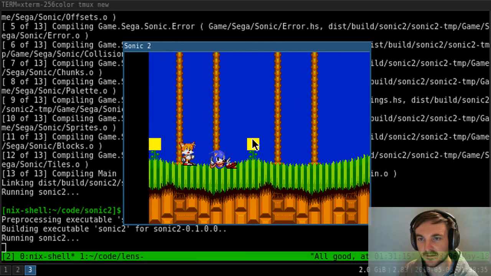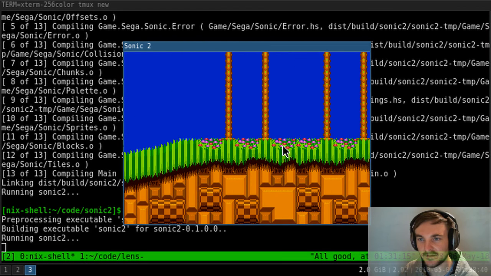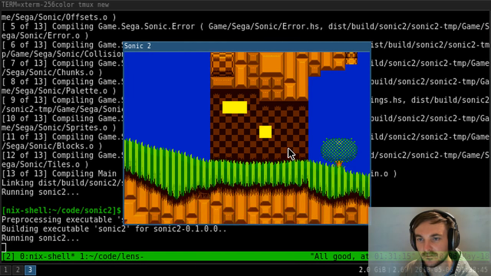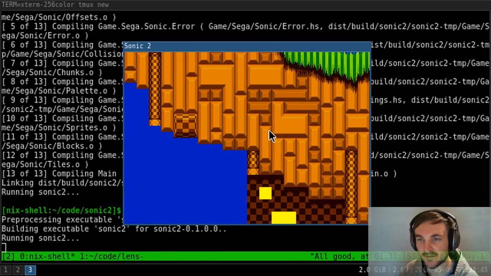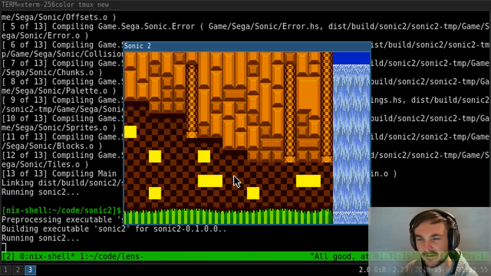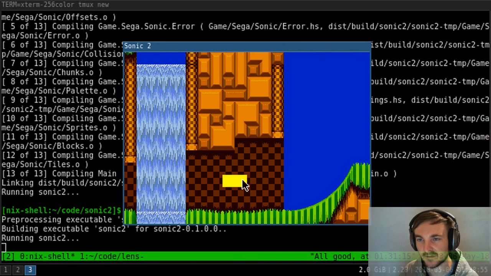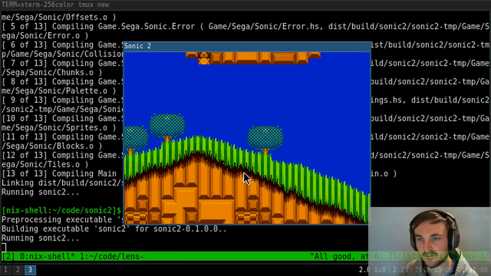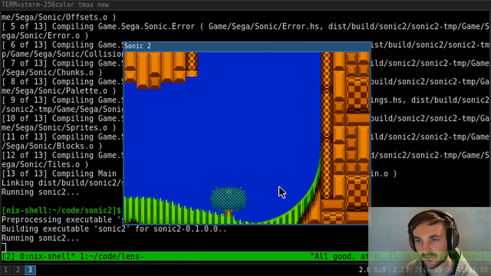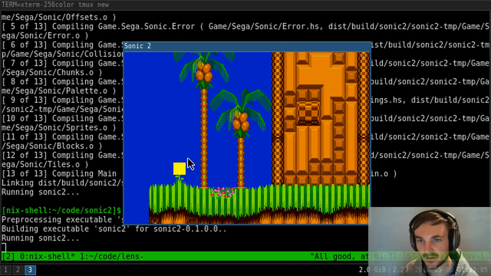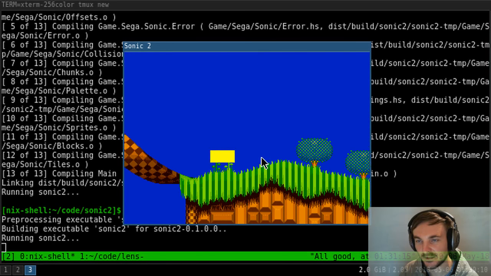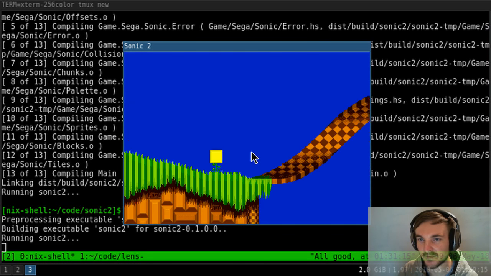I think these flowers, you see how they're all yellow? That's because we don't have any textures loaded for them. If we did have that list of sprites and rendered the animation, because I think these are animated, these are animated sprites that should be shown in these yellow spots. I definitely know that the flowers are meant to be animated. So wherever a flower is, yeah, here we go, that's meant to be an animated sprite. Since we've got Sonic and Tails being animated sprites, we should be able to also have some animated flowers on, which would be cool.